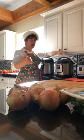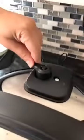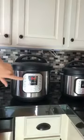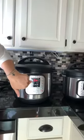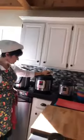Make sure, Pam, bring the camera here. Make sure that your dial in the back is pushed to not venting. Very important. Okay? And I'm gonna make you all sick. There you go, going around. So you want this pushed back. So when this finally seals is when the time will start counting down here. And we're looking at now 4:17 on the oven clock. So let's see how long it takes to get to 35 minutes. Okay, I'll watch it.